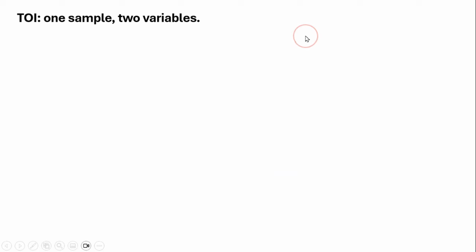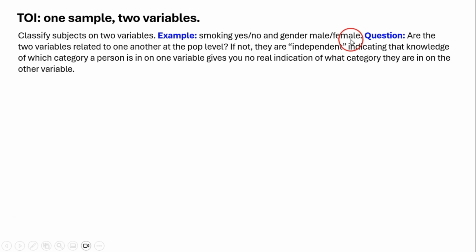Now on this one, before I go to the actual example, we have to have some ability to interpret the outcome here, and that has to do with some terminology in terms of what it means when two variables are either dependent or not dependent upon one another. So let's look at an example of that first, and then we'll go to the actual numerical example.